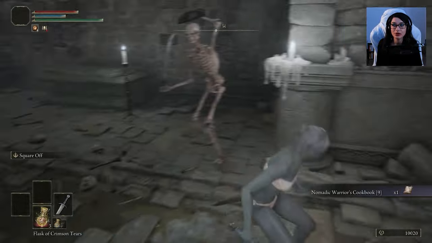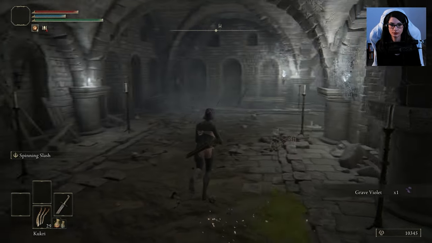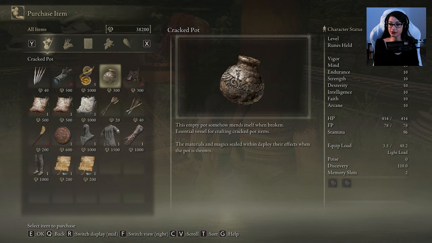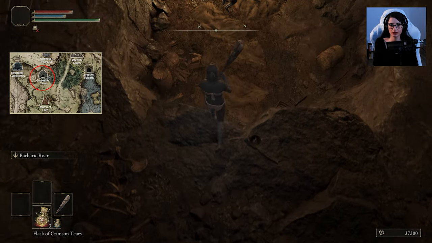At the Tombsward Catacombs we can also farm grave violets, which are needed for crafting rancor pots. Now that we can craft rancor pots, it's time to pick up some cracked pots. I will be purchasing the cracked pots that Kale has to offer from him, and then go to the Groveside Cave for yet another cracked pot.